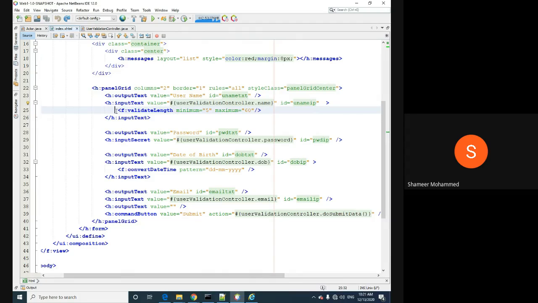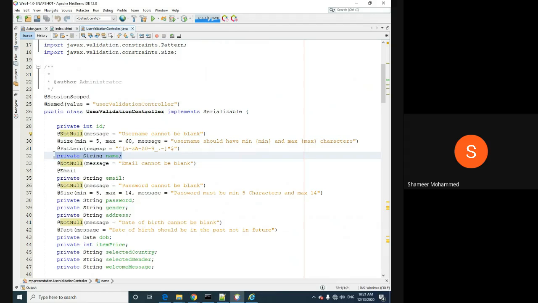In the JSF page, this is the way how you have to check the validations. Converting the date time, in the midterm I asked like this. You have just done only date, for the name, for the password something you have not done, required is equal to true, something like that. Okay, leave that one. So now when you go near this property, you have to write these annotations for checking: not null, and this is size.